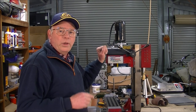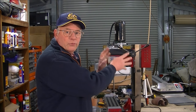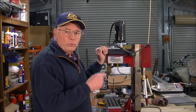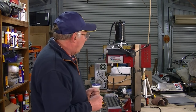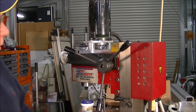So today we are going to strip this part of the head, this mechanism for the head, and we're going to make whatever's necessary, bracketry and what have you, for the Z axis. Hopefully we'll get it done in one video.